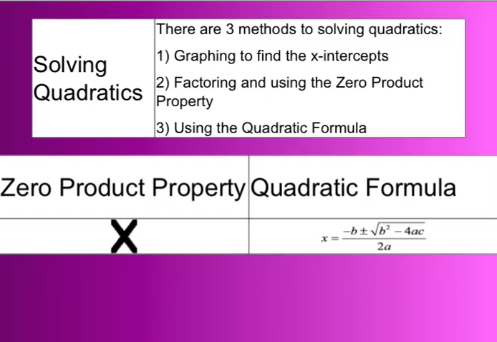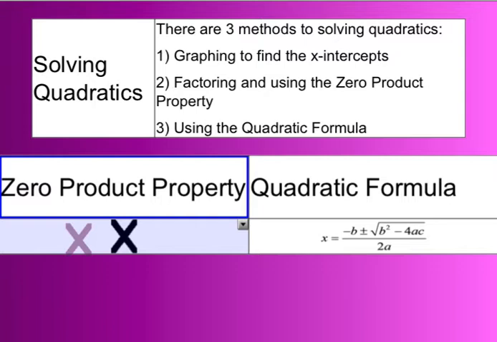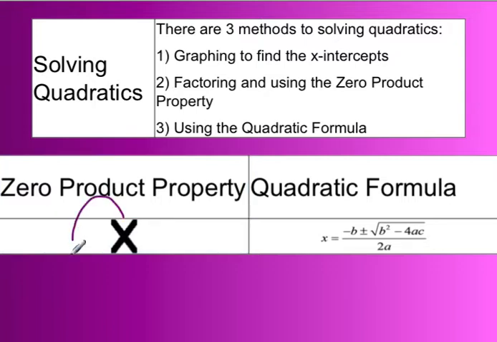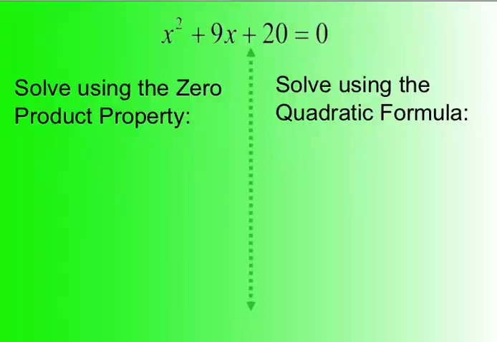The next way that you can solve quadratics is using the zero product property and factoring. That factoring, remember, is when we set up the big X. And finally, the last way, which we probably use the most, is the quadratic formula. If you look below here, remember with the X for the zero product property, a couple of things. First, the top is going to be the product, and the bottom is the sum, and then on either side you're going to have your factors. Just something to keep in mind as we're reviewing the zero product property.